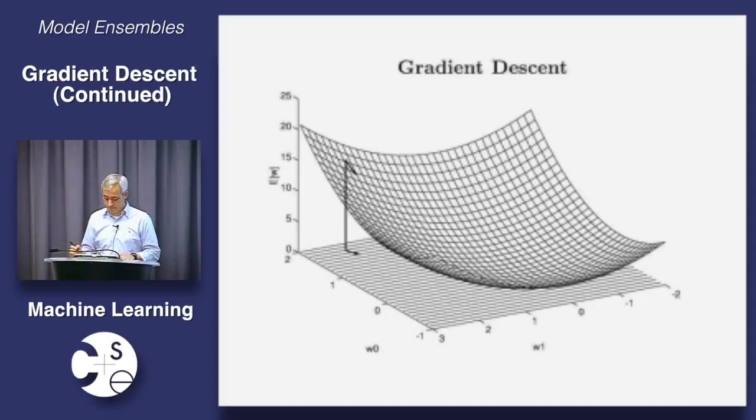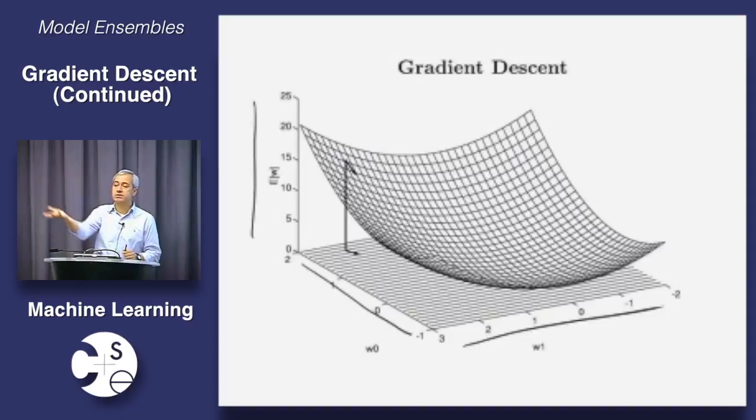Remember this diagram? This plane is my weights, and here I just have two weights for simplicity, but in reality I could have millions. And this is my error as a function of the weights, and it's a parabolic surface. It's very smooth. It has only one global optimum, a very nice thing. We start out with some random initial weights, let's say right here, and this is our initial error, and we want to get over there to the minimum.